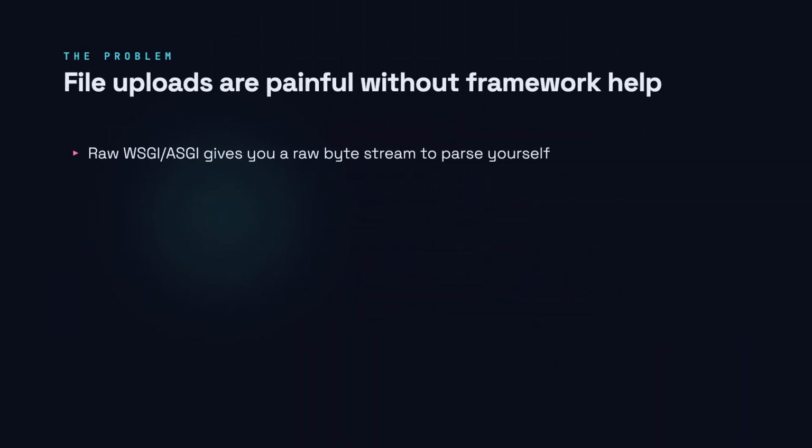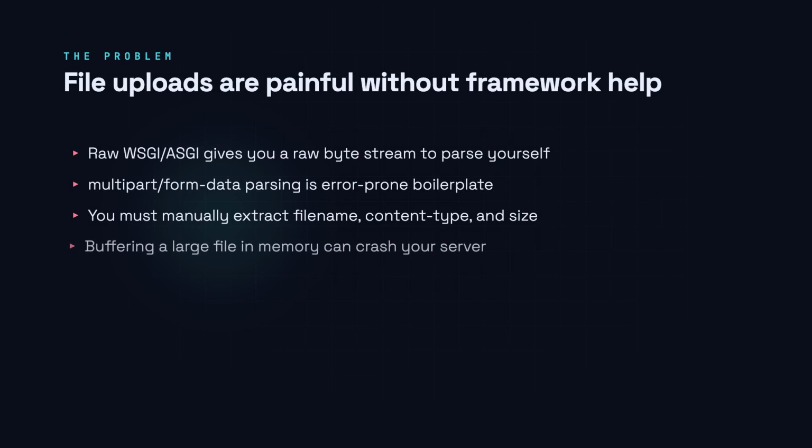Without framework support, accepting a file means parsing the raw multipart form data body yourself, splitting on boundaries, decoding headers, and reconstructing the file bytes by hand. It is tedious, error-prone, and easy to get wrong in ways that either corrupt the file or eat all your server memory. FastAPI gives you a clean, declarative way to handle all of this.